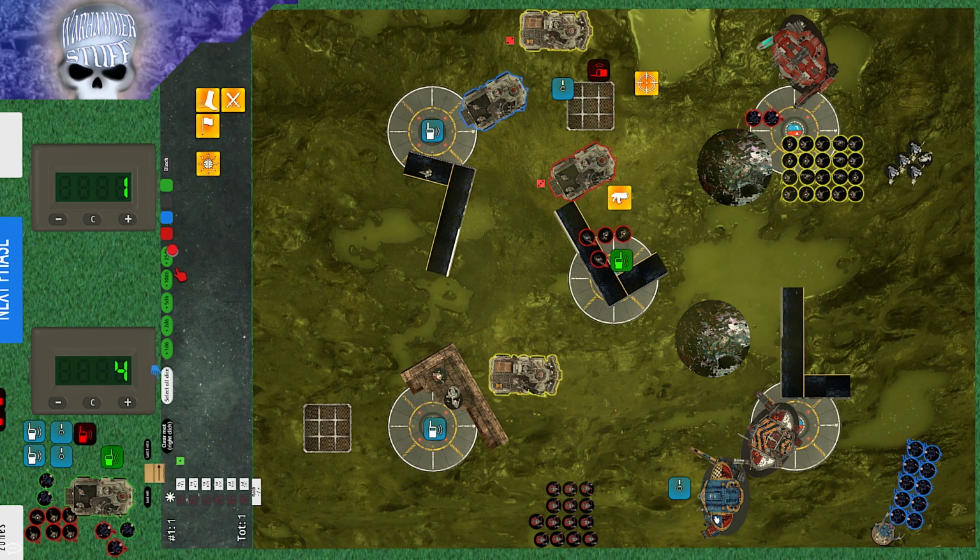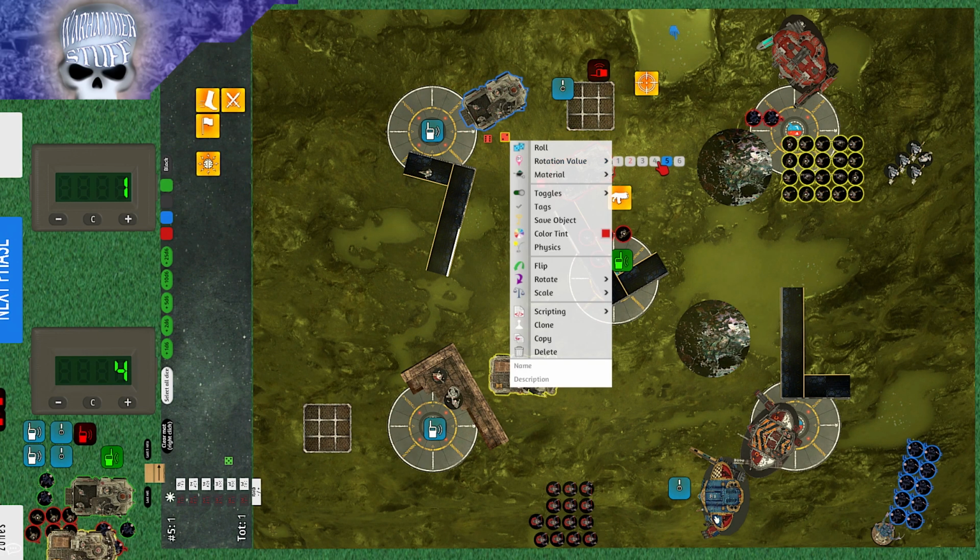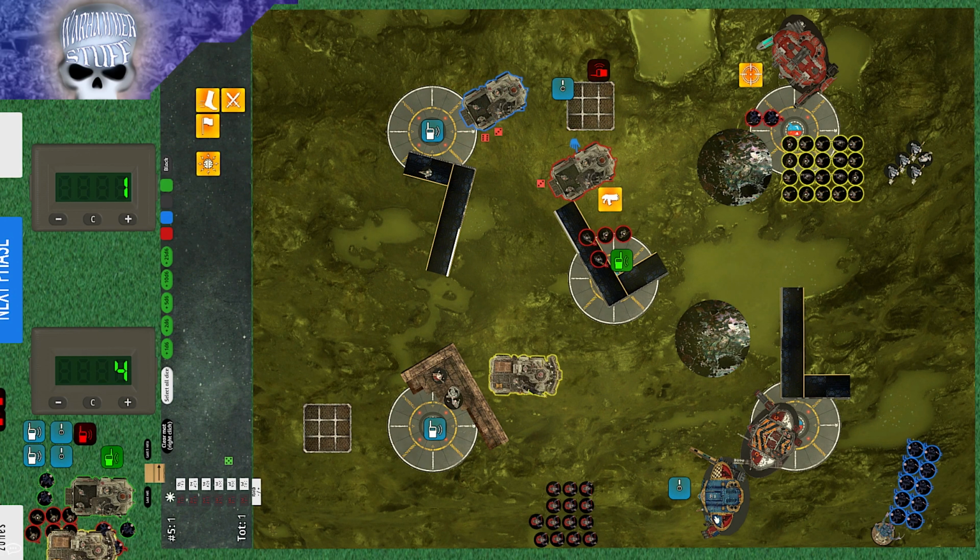And then my Acolyte Hybrids at the bottom fired everything they had at the Knight Preceptor. Did like a wound to it. It was really terrible. The Goliath Rock Grinder fired as well at the Knight Preceptor, missed like everything, didn't hurt it at all.